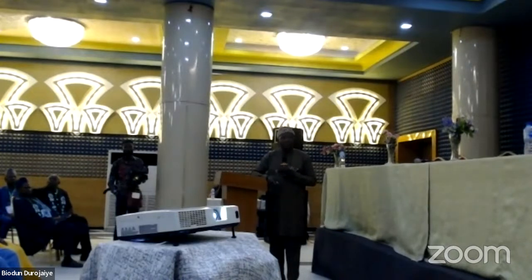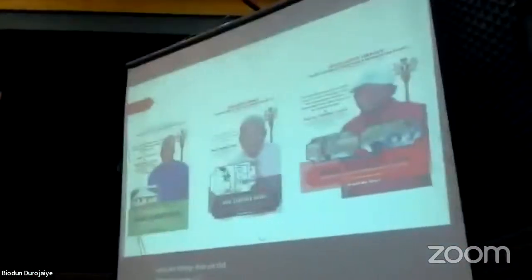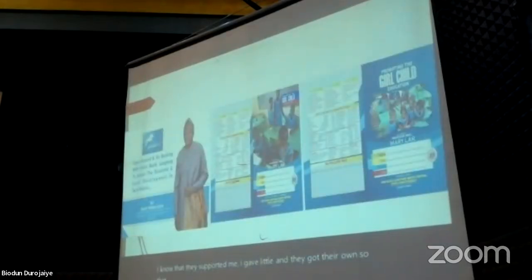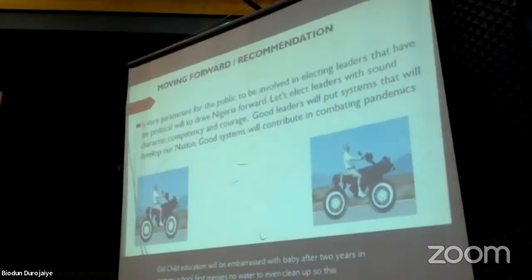All these ones are things that we did. We made sure that when we are promoting hand hygiene, we bring so many boreholes. And when we got it, there is one NGO, WaterAid, I know them, they supported me, I gave a little and they brought their own. So that was how we did the work as legislators, promoted girl child education. You'll be embarrassed, a girl at 13 years in primary school, first menses, no water to even clean up, you know. So these are some of the things that we do face on a daily basis.